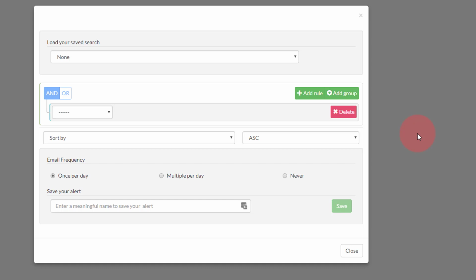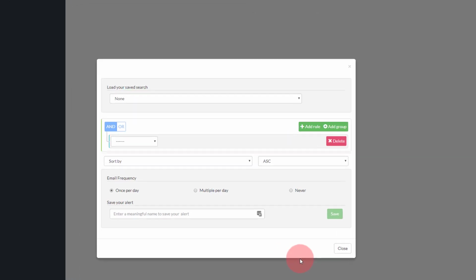If you have seen the advanced search video, you will quickly realize that this dialog box essentially is the same as what it was for advanced search. And we can basically define our requirement in the same way that we used in the previous video.